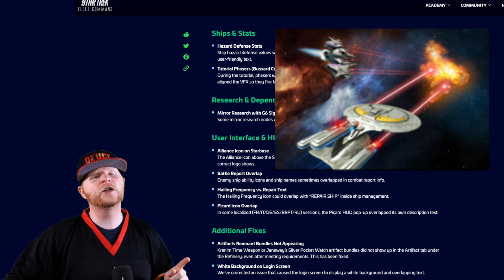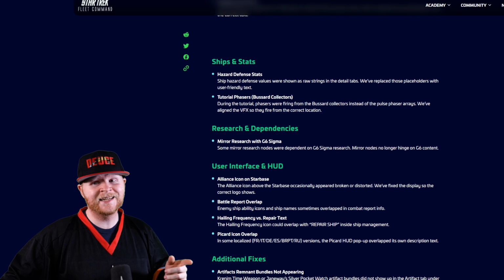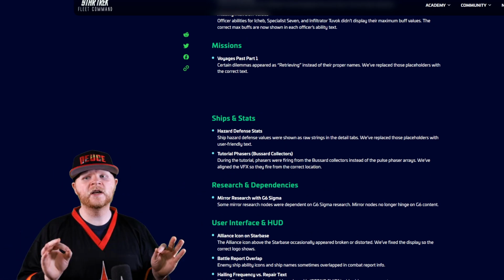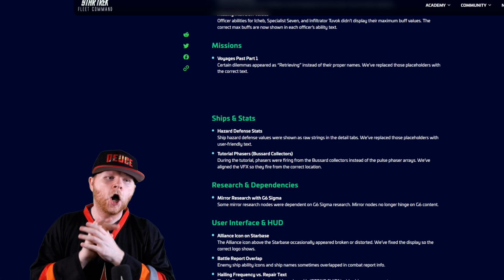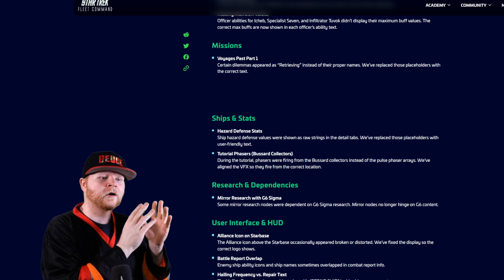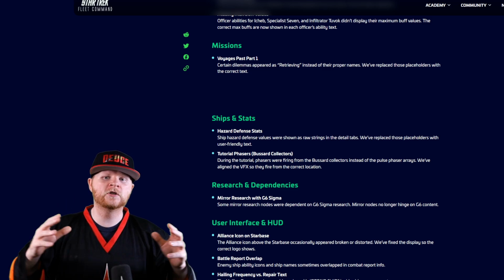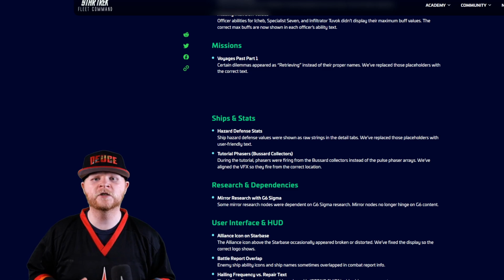But for one that's a little bit more important to all of you, again, this is a big thank you to Scopely for fixing this because I didn't honestly know if they do it. This one right here. Mirror research with G6 Sigma. Some mirror research nodes were dependent on G6 Sigma research, requiring level 61 and above. Those mirror nodes no longer are contingent on G6 content. So many of you are going to have more mirror nodes have just opened up with this update, allowing you to do more mirror research that was locked before.